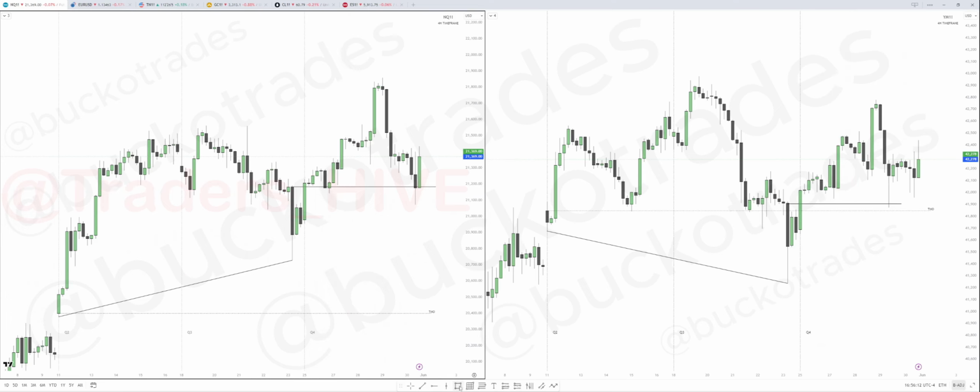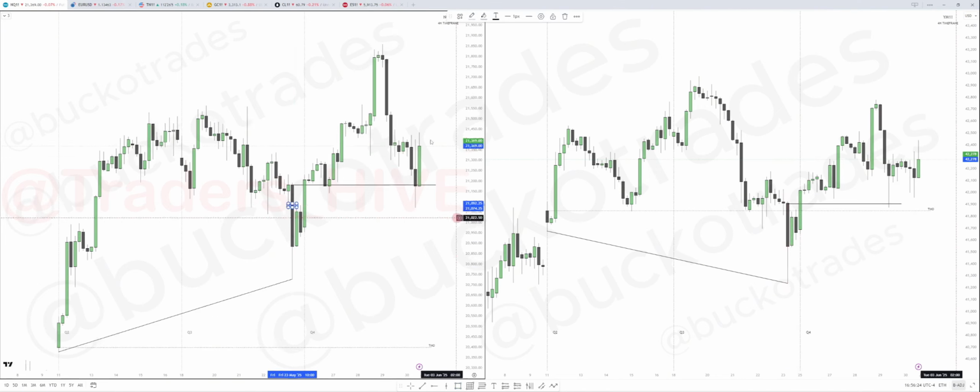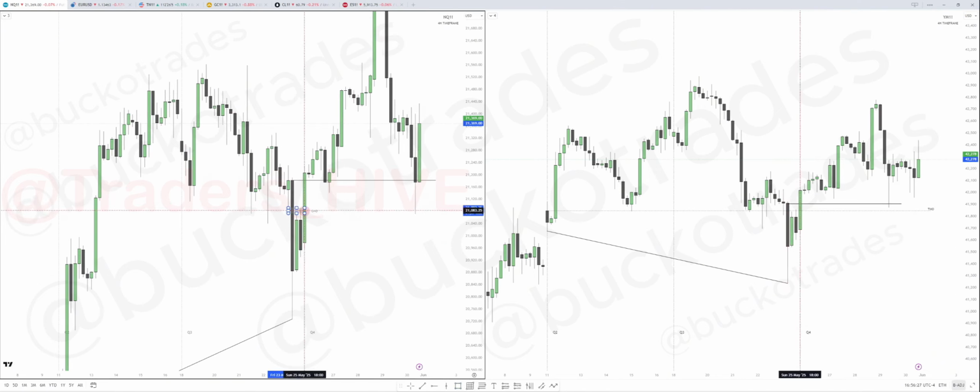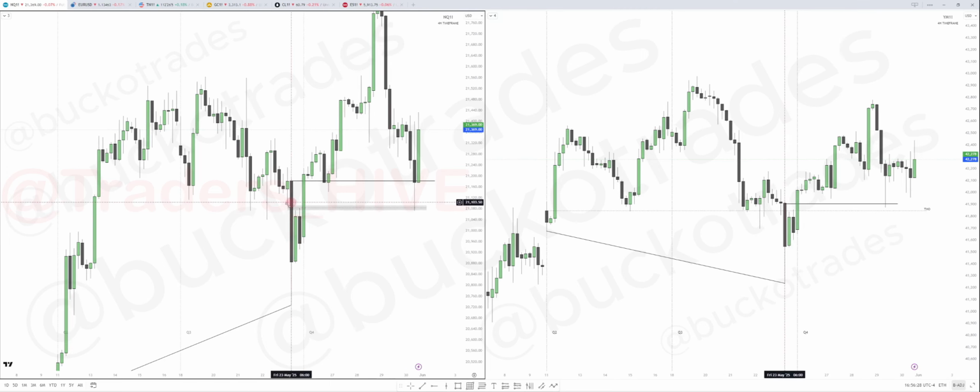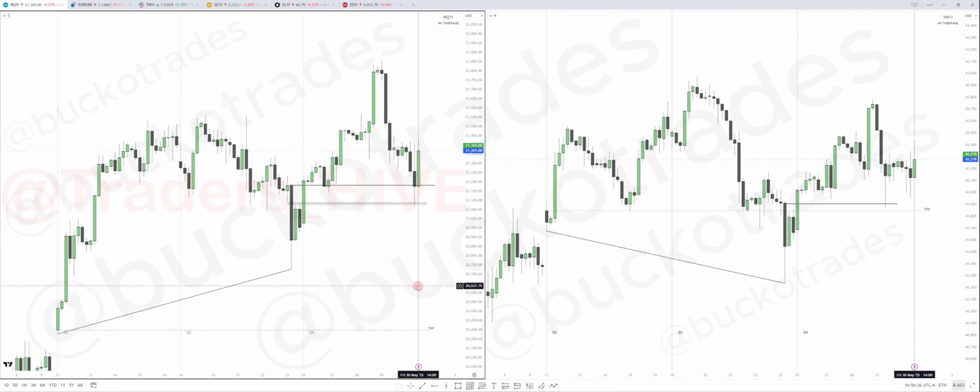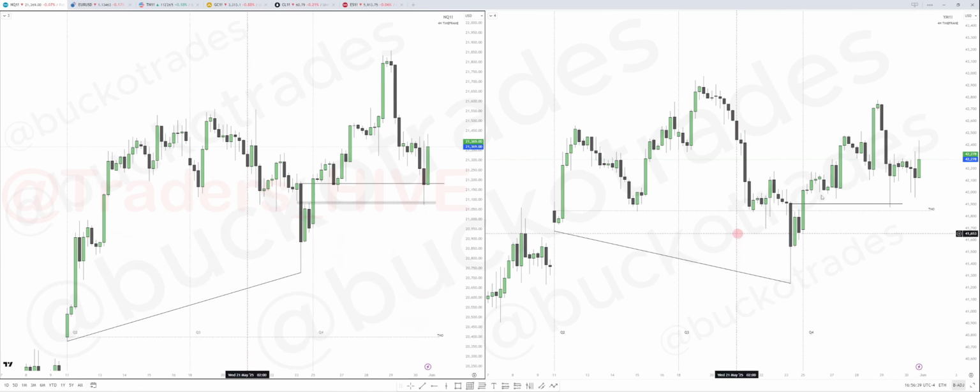And also, if we have a PD array overlapping with the true chain in the state of delivery, then this makes it a lot higher probability, okay? As you can see, we had a gap overlapping with it, and also if you look a little deeper, towards the end of the week on Friday, the long move that occurred, you can see we traded into the inversion, and also the true chain in the state of delivery candle itself, okay? So this is how you could have used it this week to catch the longs. So yeah, as you can see, it works perfectly fine on the monthly cycle.